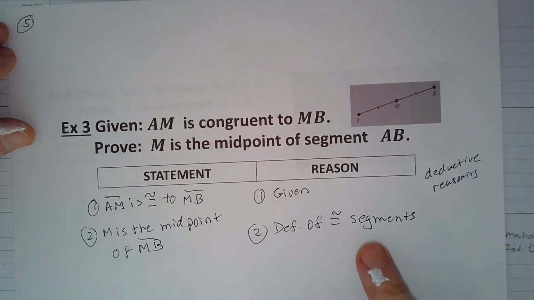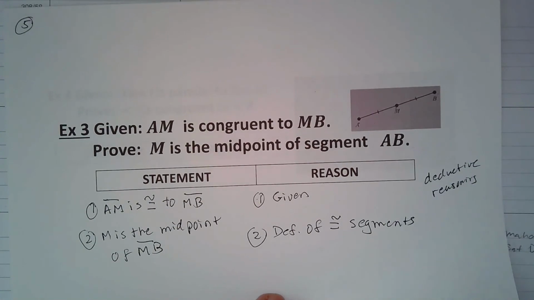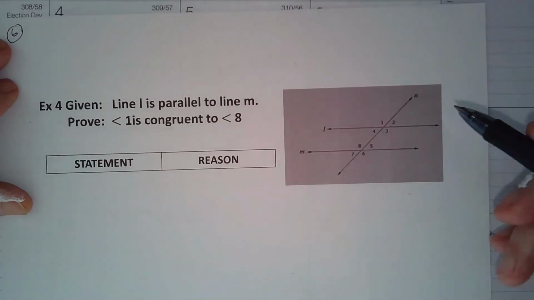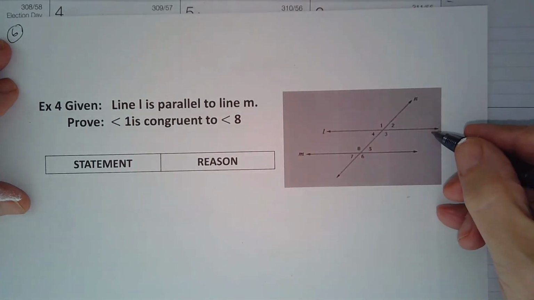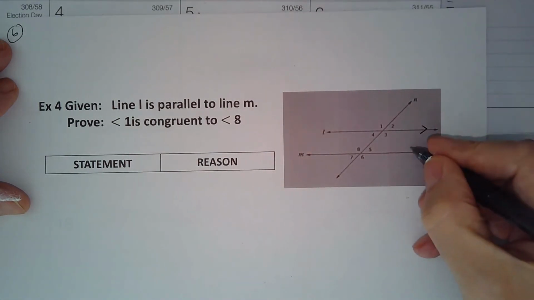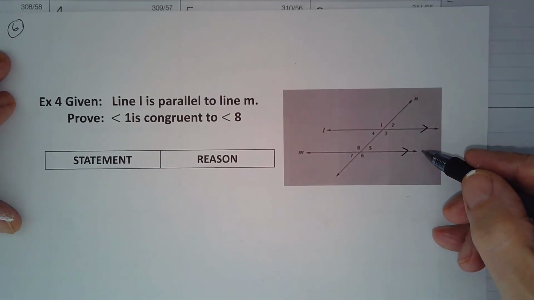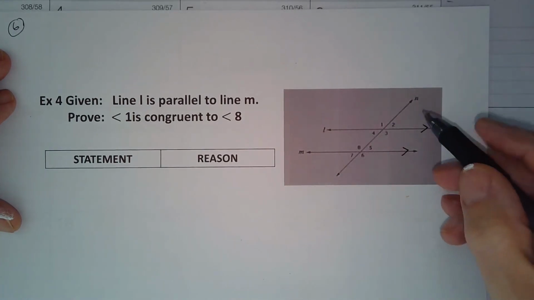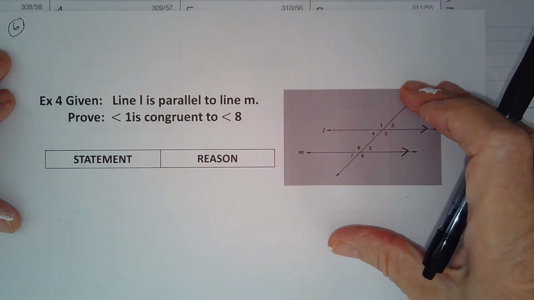And then the actual statement for this, there's a list of these, and we're going to start to maintain that list now that we're getting into proofs, okay? One more to go. All right, so it says given line L is parallel to line M. All right, so they give you the information here. They don't put it in here, but I'm going to just add it because it tells me this here. I can put it here. So I put the little arrow symbols here to show the two lines are parallel, okay? And I would suggest you always do that whenever you're doing a test or whatever worksheet it is you're doing. You draw everything in completely, even though it's written over here. Get it all on one piece of paper because then you can see things.